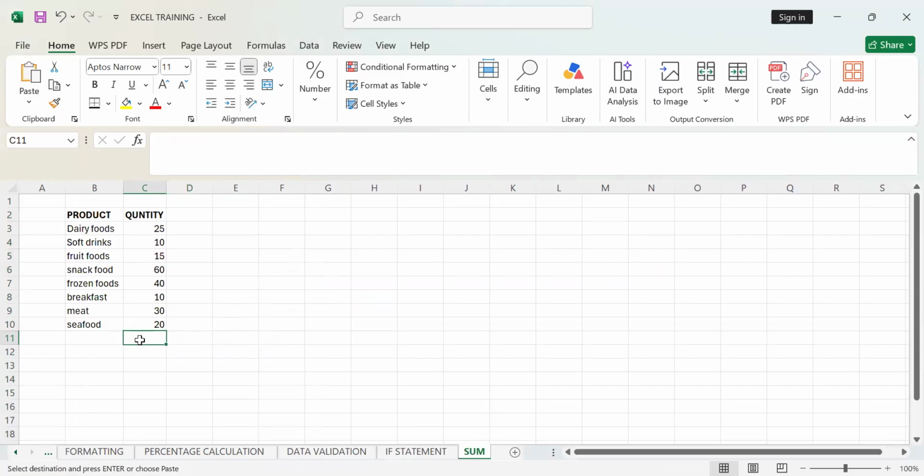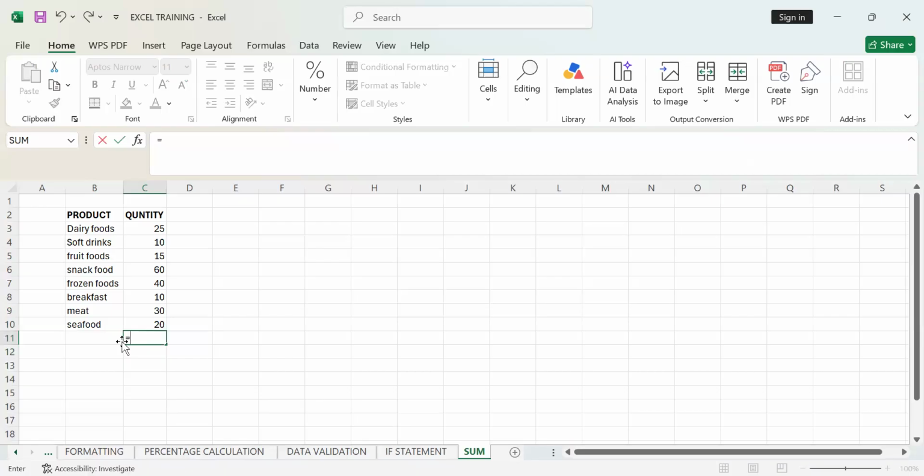So for the sum, there are two ways you can get the summation. The fastest one is pressing Alt and equals, then Enter. Or else you can do it by using the same SUM function.